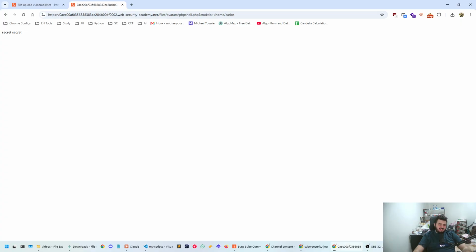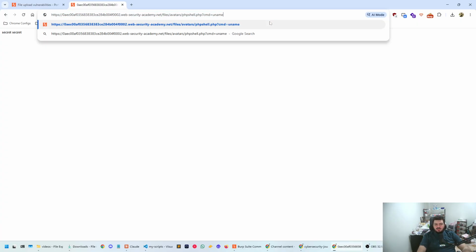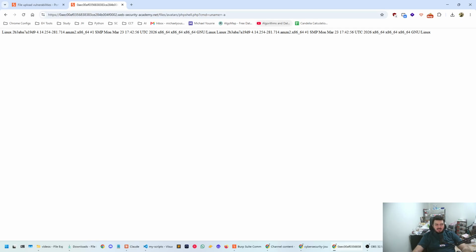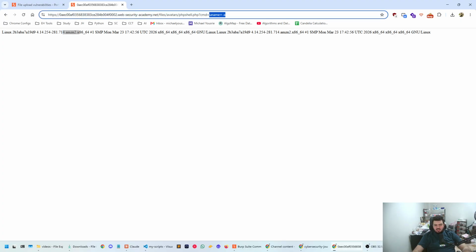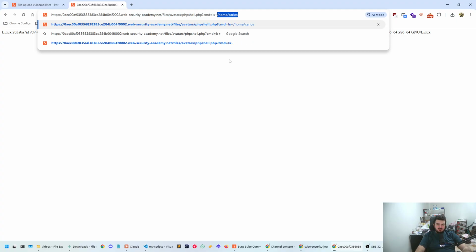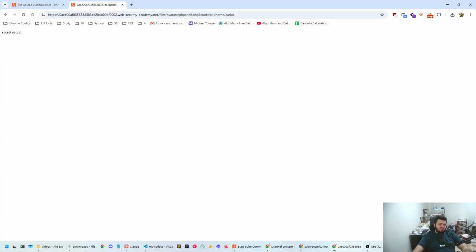So maybe the cleanup of the lab is not done correctly, or maybe because I already have it as solved, it's duplicating the file somehow, which I don't think even Linux allows. But let's try to run uname -a. And we are running on Linux, which means that this does not make sense to me, honestly. How we can have two secrets here is beyond me.